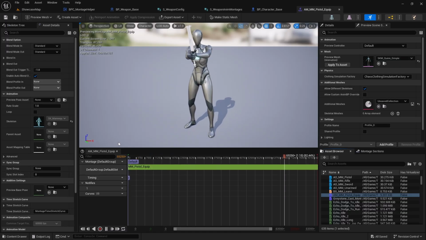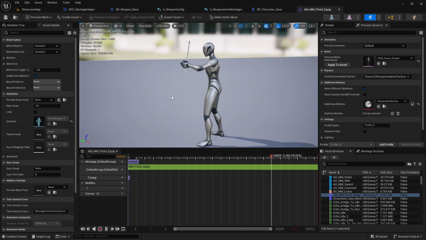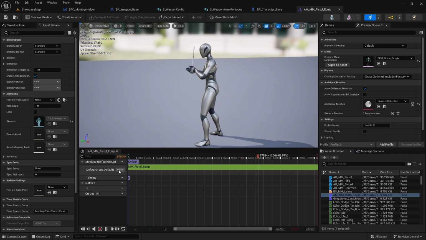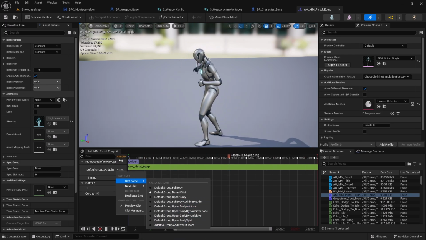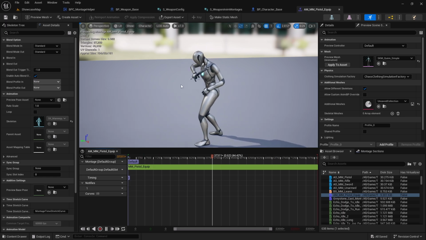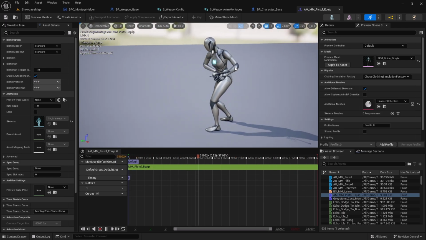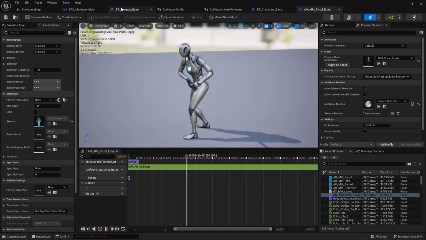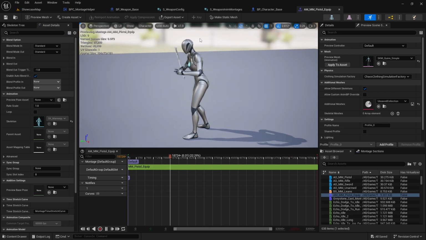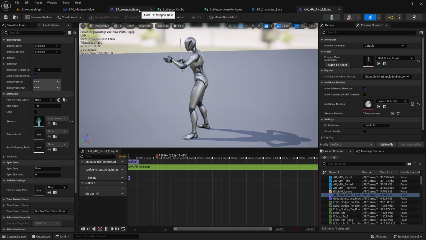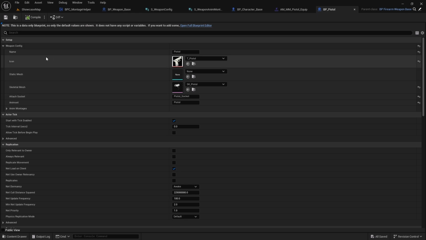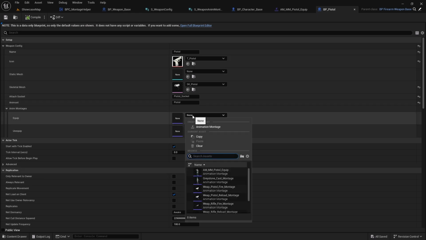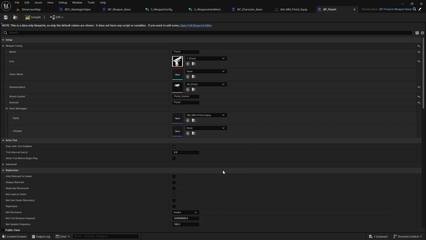Right, so let's open that up, and since this is a montage that needs to be played on the upper body, we have to switch it to the upper body split, but for now I'll just keep it as is and show you what will happen if we keep the default slot, so you get a better understanding. Since this is an animation montage to be played on the pistol, I'll go to the BP pistol instance, and there I'll add that AM pistol equip montage.